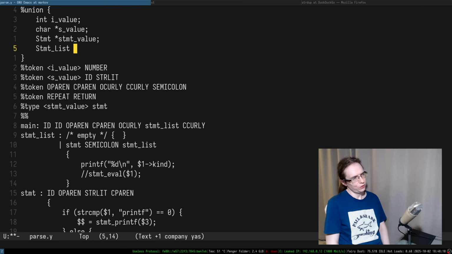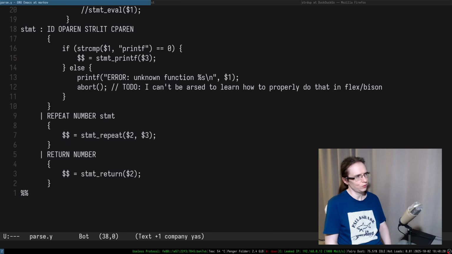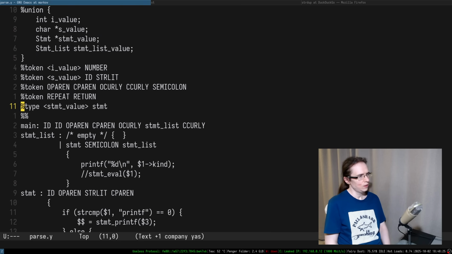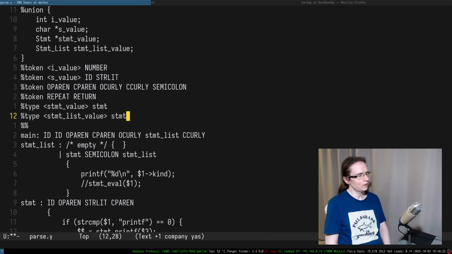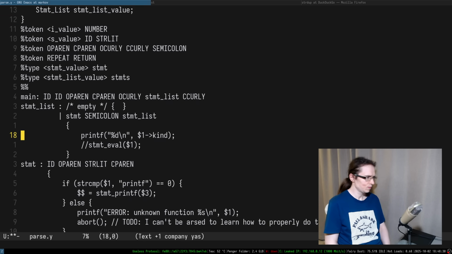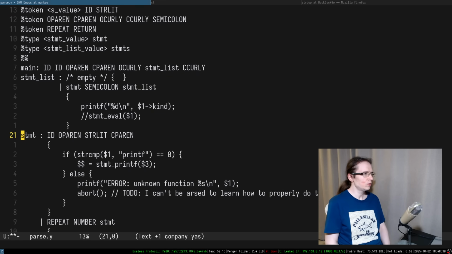So in here, do I want to do it as a pointer? I want to actually store it as a value. So stmt list value. So that's what we're going to have in here. I wonder if it's going to work. So stmt list value, stmts. Actually, I already, yeah. So it's already stmt list.